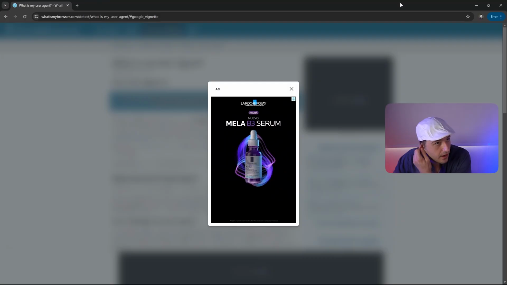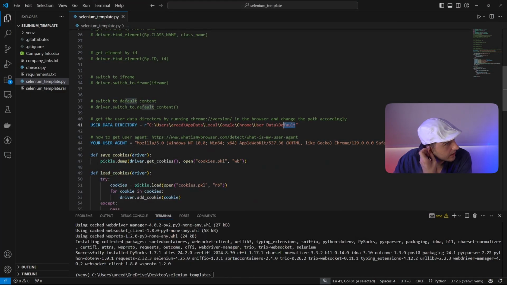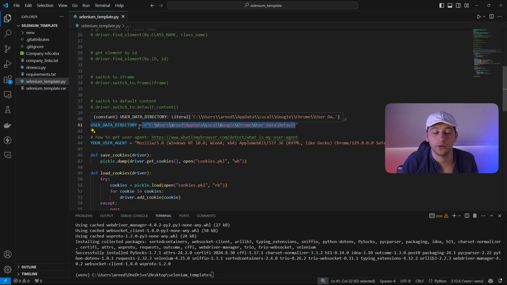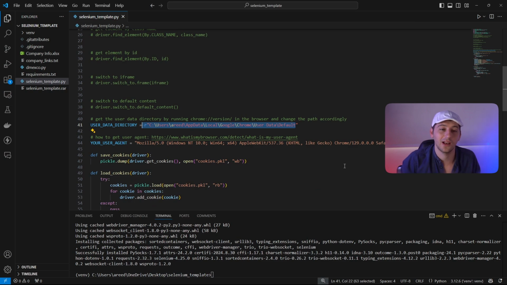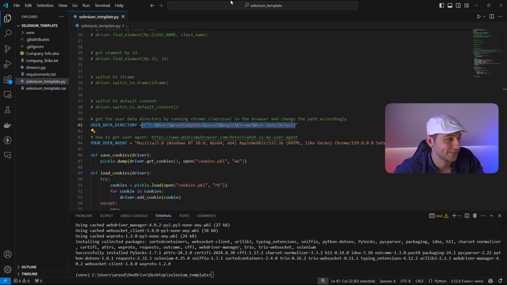All right. Now that we put the user agent with this link, when we go to run the program, it will not be able to run if Chrome is open. So you actually have to close Chrome. Now, I don't use Chrome for anything but scraping. I use Opera, so I generally have Opera open with the target website while I'm working, and then I just do all the automations in Chrome. I don't like Chrome. It has a lot of background processes and things, but that doesn't really matter.